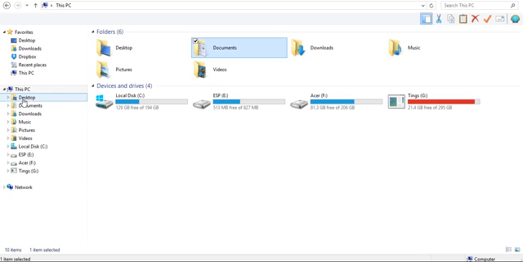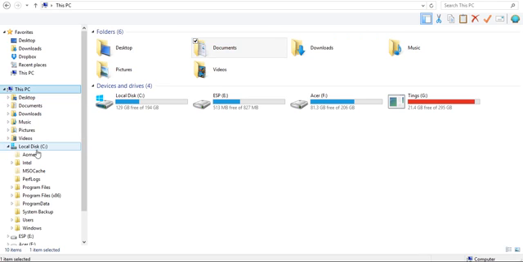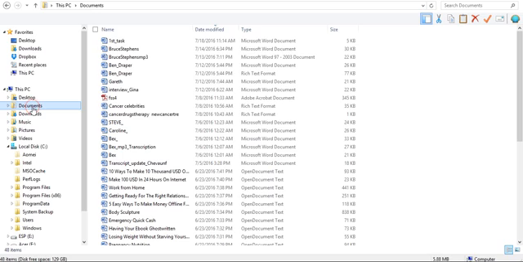Alright, so on the left here, below the drive level, you have folders. So if I were to click on the local disk C on this menu over here, in a tree structure, we see that below the drive you have folders. So folders is a sub-level of the drive. And of course, if you go into a folder, you will see files. So here, for example, you're seeing that I have a list of files. I have the date modified, the type, and the size. It's important to note that at this time the view is the detailed view.